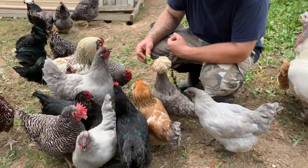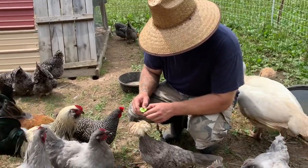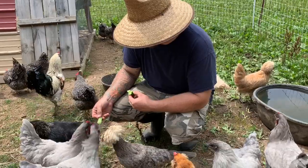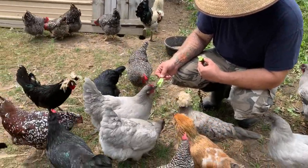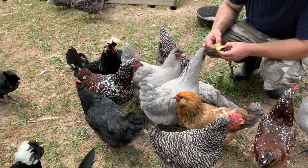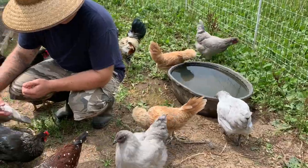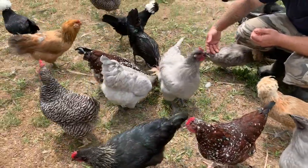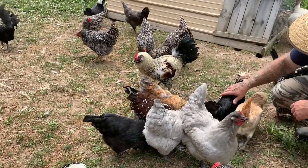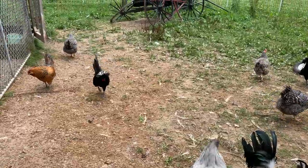So, yeah, they're doing pretty good in the heat. Just like I said, every once in a while, I think it's mainly for my own personal use, not really for the chickens. I don't really think they care, but every once in a while I'll come out here and I'll mist their area just because it makes me feel better. Not because I don't think it makes the chickens feel better, which I'm sure they love laying in the wet grass. That probably does them good, but it's mainly for my own pleasure. Like, I want to make sure that they're nice and cool, you know? So I'll come out here and I'll squirt the grass or whatever so they can lay in it.